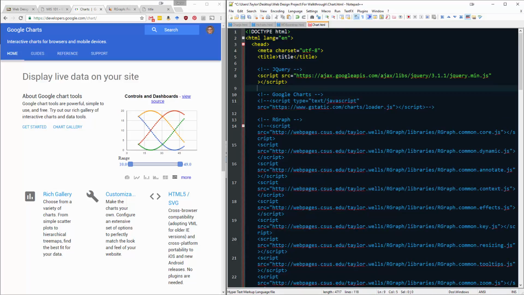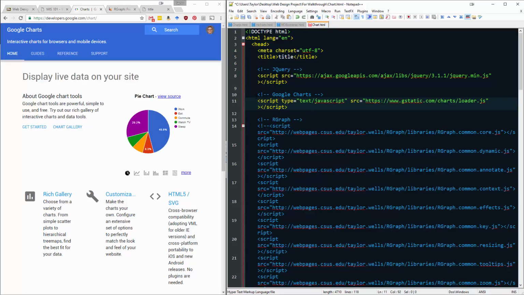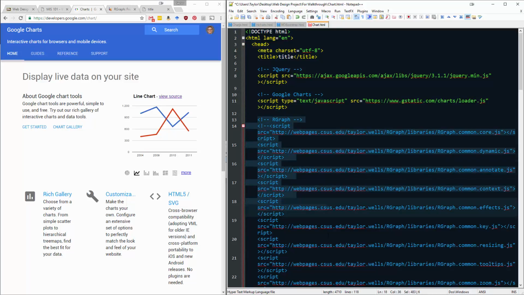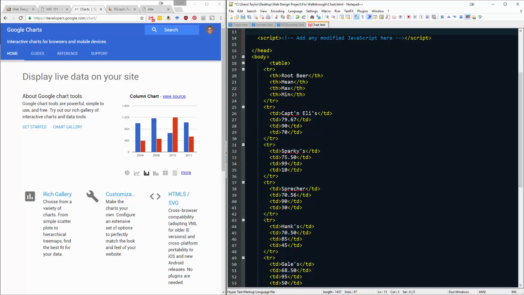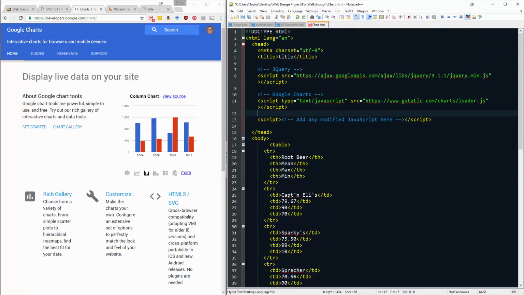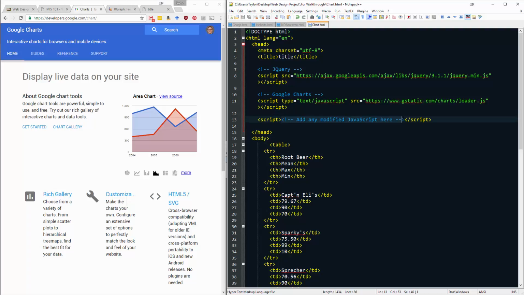We're going to be using the Google Charts library. So this script tag, I'm going to uncomment that little piece. This label we'll just leave that way, but uncomment that, and then we also don't need our graph libraries, so we'll get rid of those ones. It cleans up quite a bit, and we've also got now a script tag here where we can add some of our JavaScript as we go.